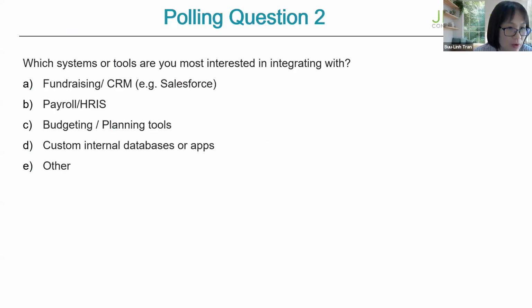We come across to our next polling question. Which system or tools are you most interested in integrating with? Fundraising or CRM systems such as Salesforce, that's an example of a CRM system. Is it payroll, HRIS? Is it budgeting or a planning tool? Custom internal database or apps, or other? I think this covers every possibility. Yeah, the other covers everything else. Exactly. Let's see.